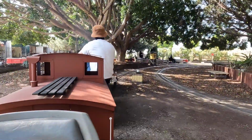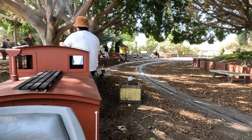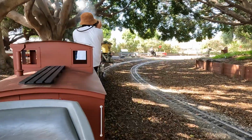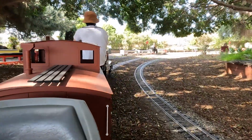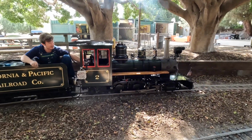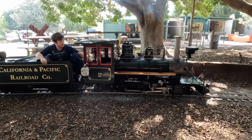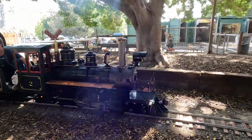And of course, just when things were going smoothly, there had to be a derailment. This train is not the easiest to put back on the tracks. Whoa! Yeah, I think you're gonna have to lift it. Oh boy, okay. I didn't film the whole thing because I had to help manhandle the train back onto the rails. It was just the tender truck.